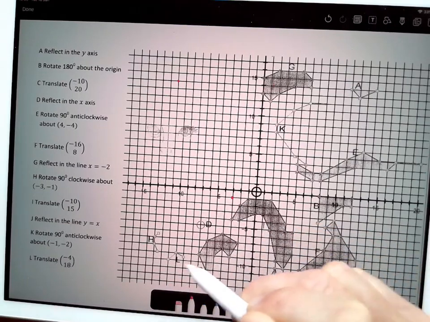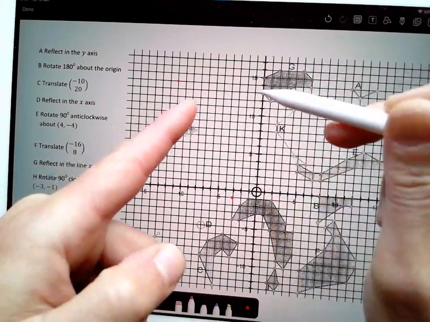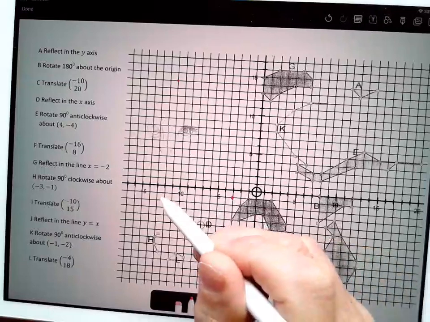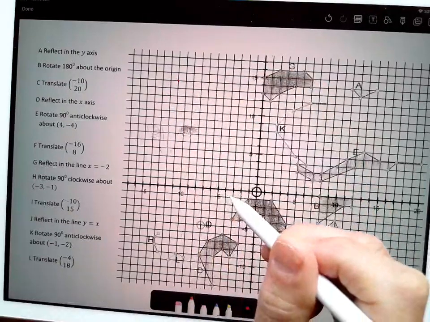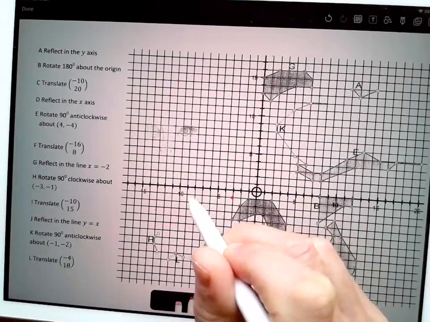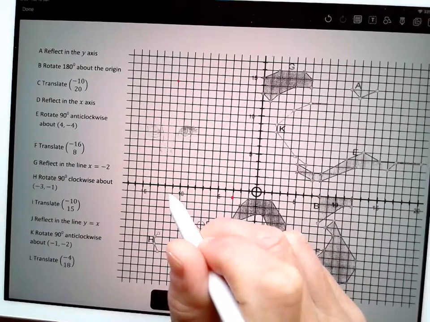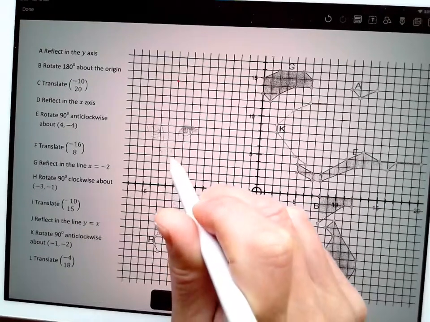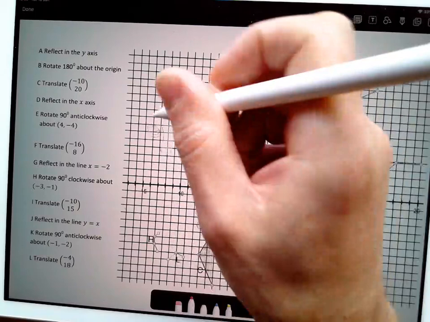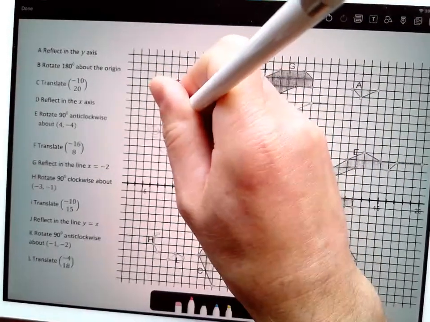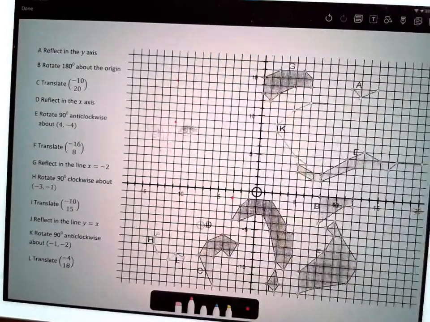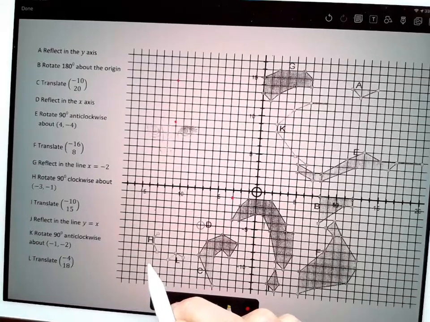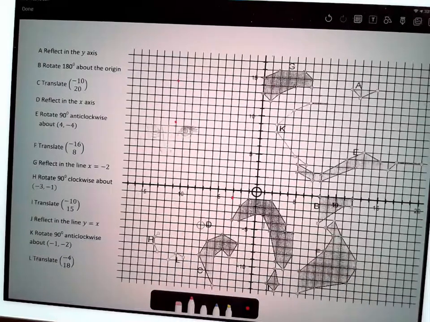So 8, 9.5. You imagine spinning that round. The 8 would be along here, and the 9.5 would be up here. So I go 1 to 8, and 9.5 ends up here. So that point there ends up where that red dot is.